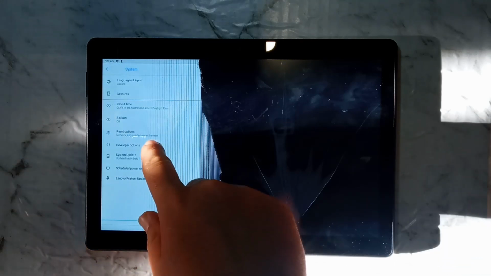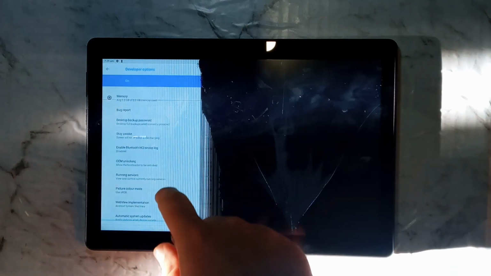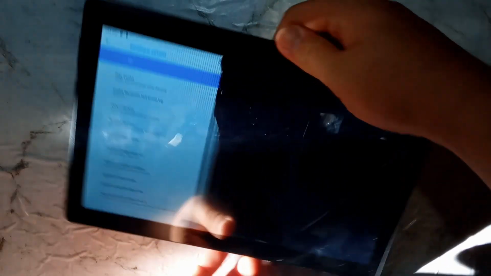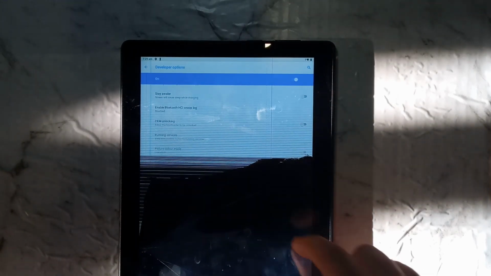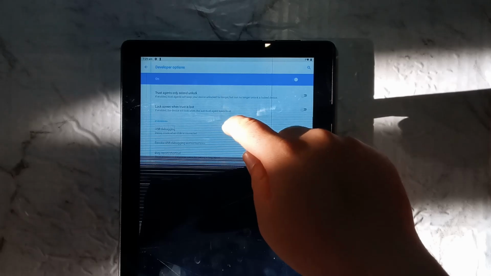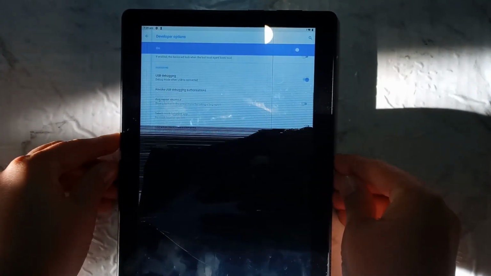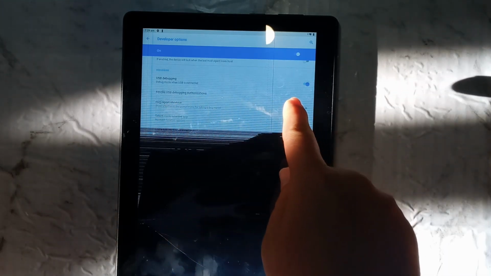Go to Settings, which was easy. Go to System. Go to Developer Options. And then I do want to auto-rotate so I can have the top part of the screen visible. There we go. See if I can focus down on it. A little bit better. I want to scroll down to USB debugging. Tap on that. Now I have to rotate again so the right hand side of the screen is visible. Press OK. I can rotate once more to the top of the screen. And we can see USB debugging is enabled.